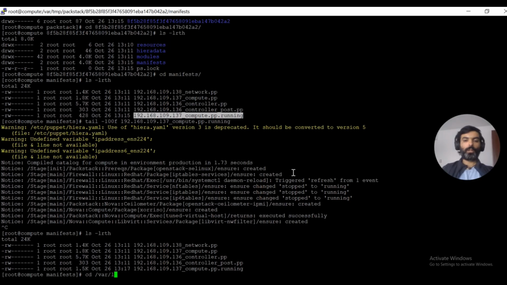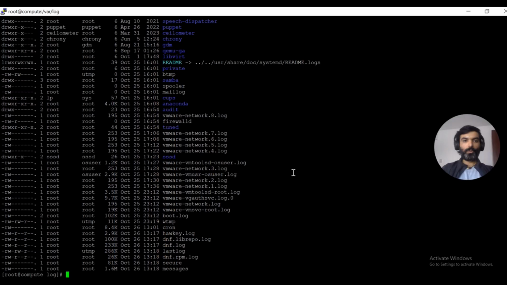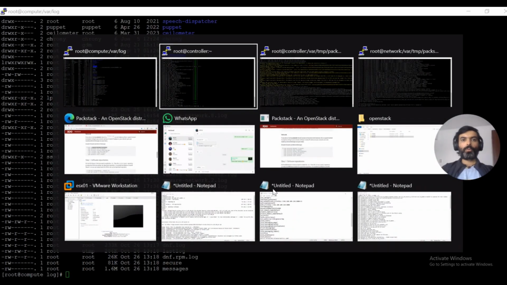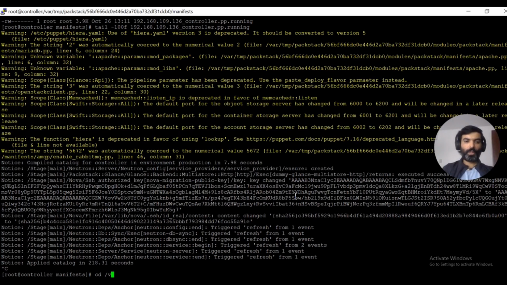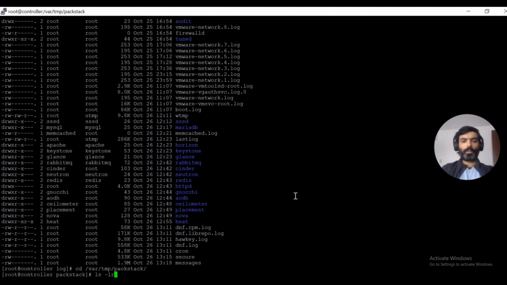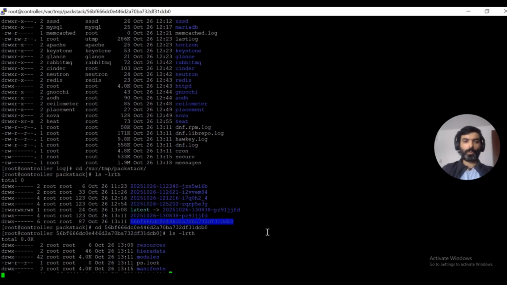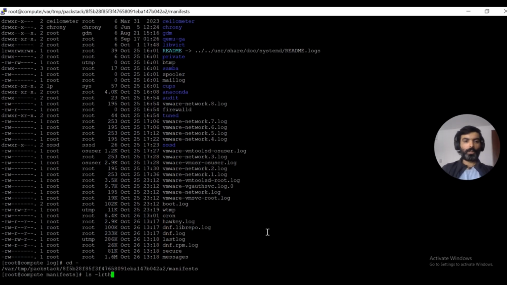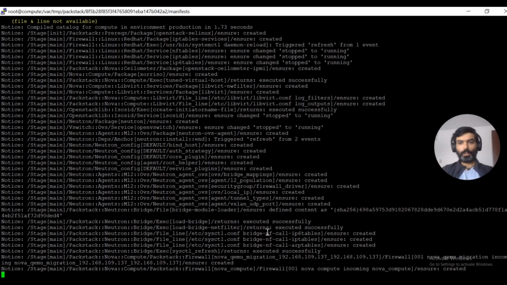Oh yes, if I see in log, okay, I can recollect, there is something for libvirt here, and if I go to controller back here and I check the log, so okay, so far there's nothing here, but then if I again go back to temp Packstack and check the latest one, which is here, and the manifest.